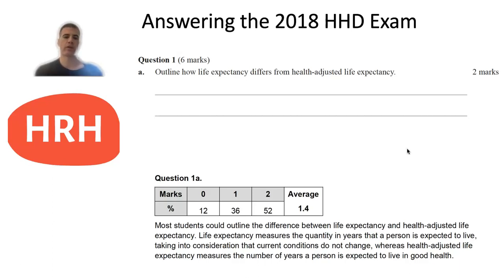You can see that the majority of students, 52%, achieved 2 marks for that particular question. And so often the first question in the exam is one of these kind of description or definition style questions. And so that hopefully most of the time helps to sort of ease you into the paper.